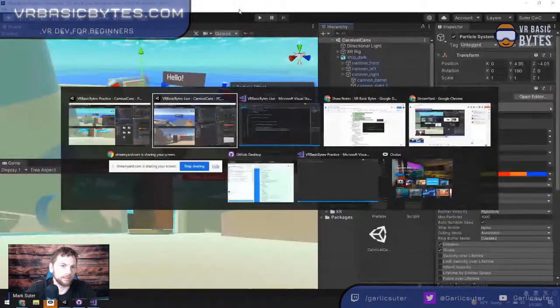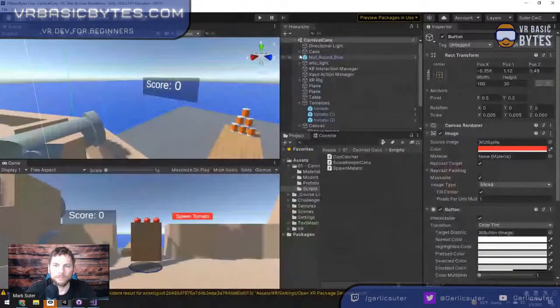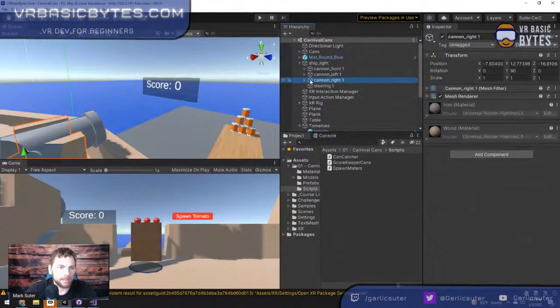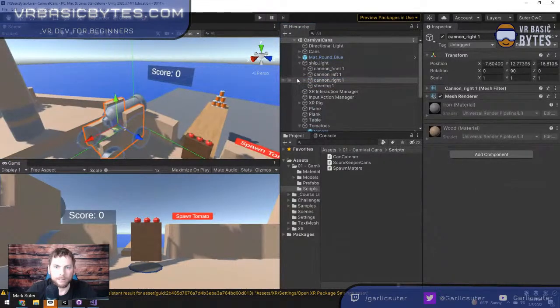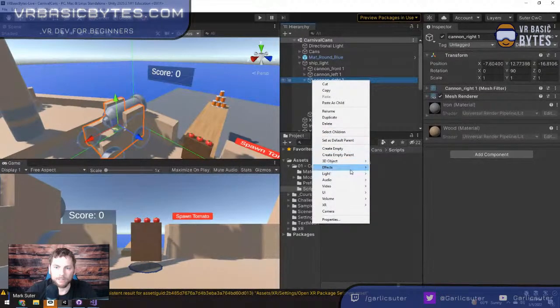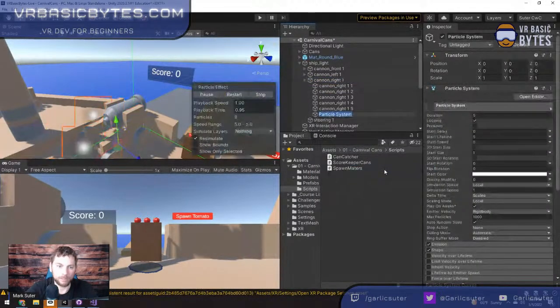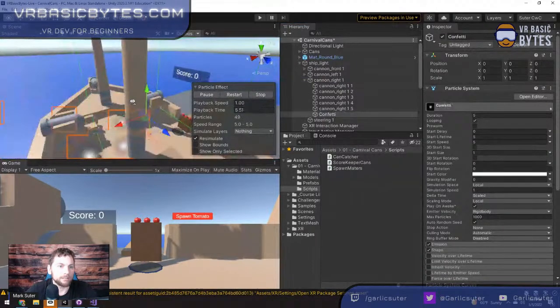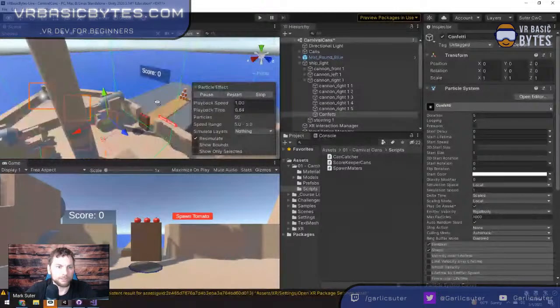And let's do that. So here's the ship. Cannon, right. Yep, that's the right one right there. So inside of that, I'm going to create an effect particle system. And then you can see it starts already showing you what it's going to spit out, which is completely wrong. It's like a trail of stars or something. I don't know.